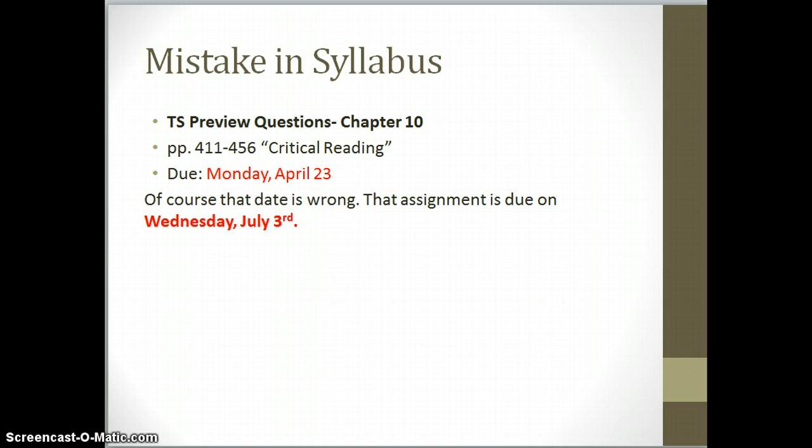Also, I want to point out that there's a mistake in the syllabus itself. Chapter 10, it says that it's due Monday, April 23rd. Of course, that date is wrong. The assignment is due on Wednesday, July 3rd. That's always the second part, the second chapter that is always due on a Wednesday, so there's no exception this time. So I apologize for the error.